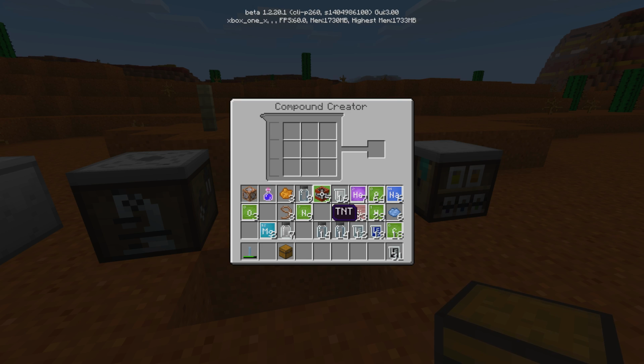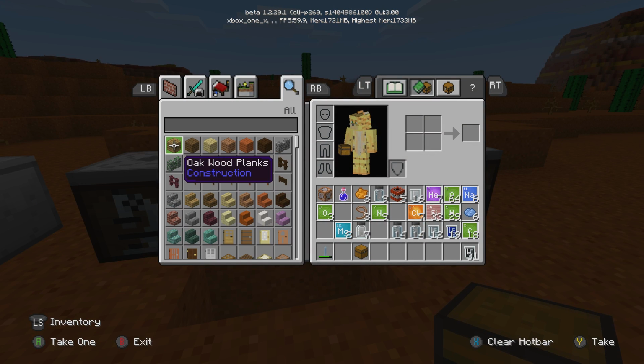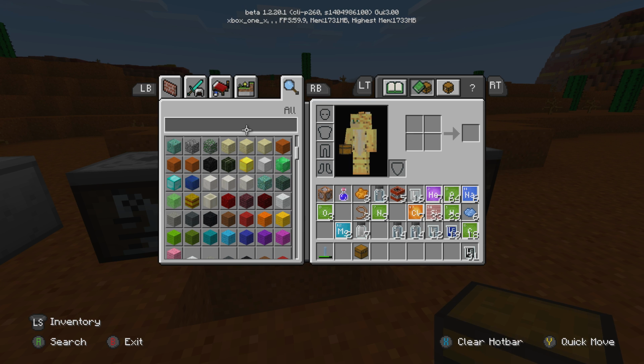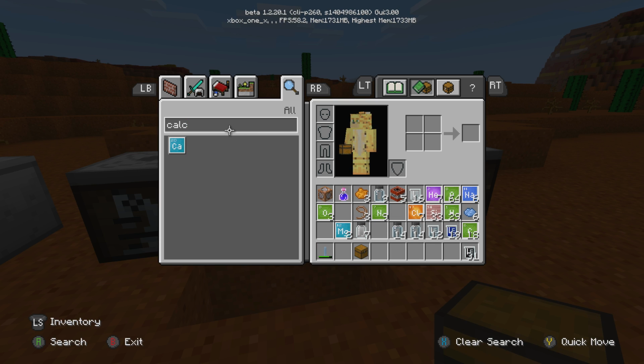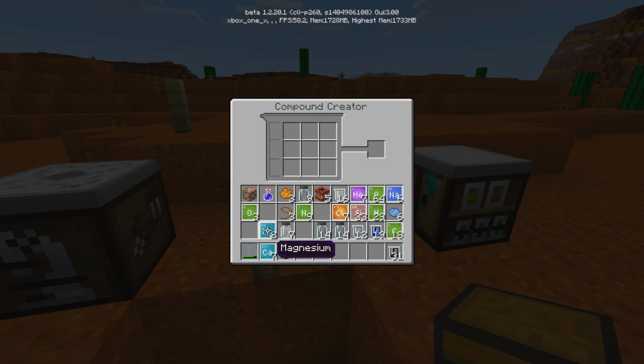So yeah, what we're going to do is grab some calcium chloride. So we need some calcium, which, fun fact, is an element, not an individual thing. In fact, we'll just search for it. It'll save some time. So Ca should give me either calcium or californium. One of the two. There you can see. Got some calcium. Going to grab a bunch of this together. Going to combine it with some chloride. I don't know how much chloride to how much calcium, but let's just give it a shot, I guess. So let's find out. There we go. We got it. First shot.